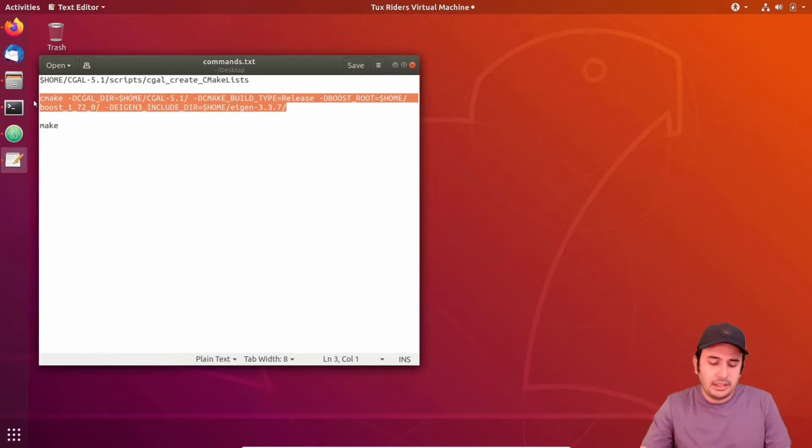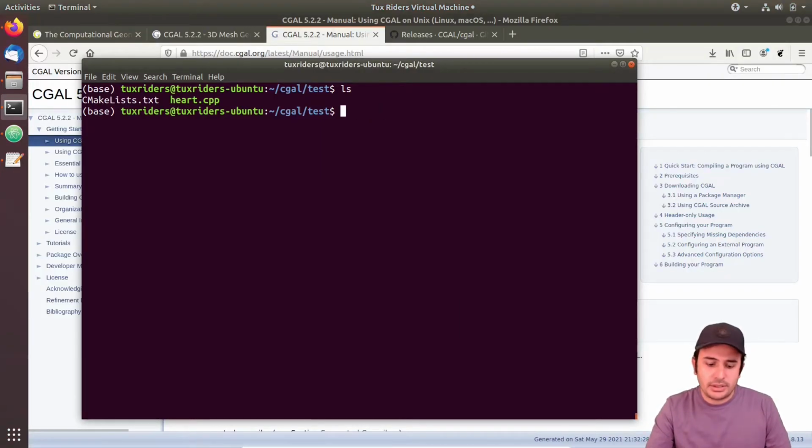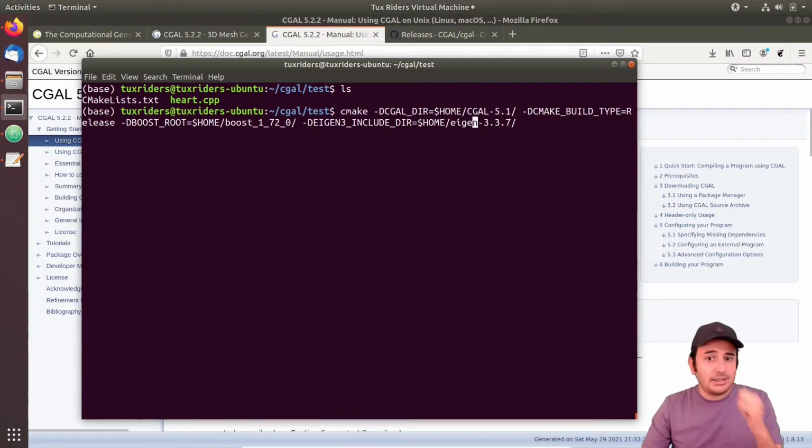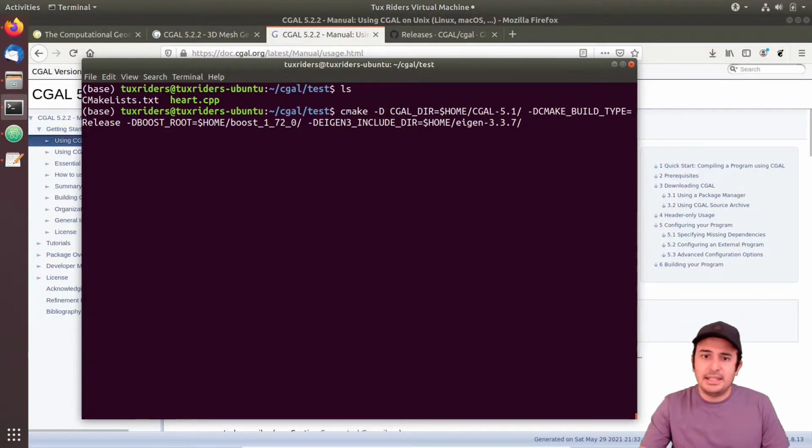Let me copy it there and I'll show you how it works. So with this one, you see that it says it's the CGAL directory. This space is completely optional. You can easily ignore that. So I don't have home CGAL, so I have CGAL. Okay, so for it to work, it should be like this. CGAL, no, the autocomplete doesn't work. Maybe like this.